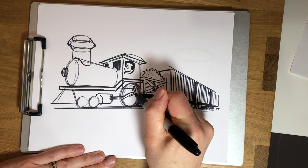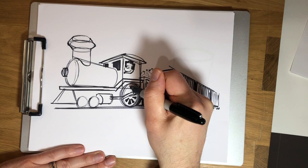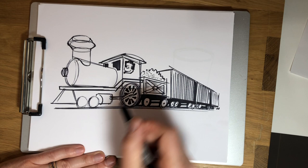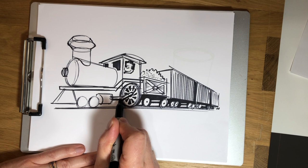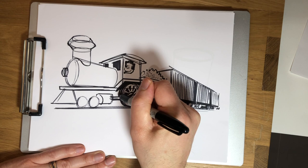Now I'm ready to add some details back in my engine. I'm going to start with the spokes of the wheel. The interesting thing when I draw these spokes is I'm actually not drawing the spokes — I'm drawing the spaces in between the spokes. That's called negative space. Because instead of drawing the actual thing, I'm drawing the empty space in between the thing. Notice how I got a bunch of spokes on there by drawing these little pie-shaped triangles that are the spaces between the spokes. I'm going to come in and darken the outside of that, and then put a little bit of a darker line underneath the connecting rod that connects to the piston.